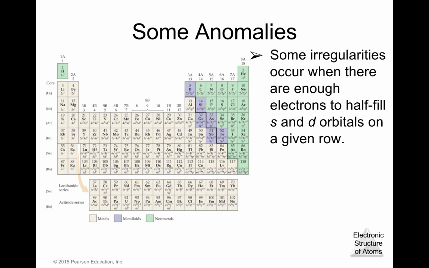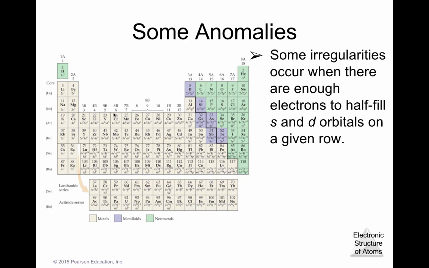Now, I don't know that there's a place to specifically put this in your notes, but you definitely want to write this down. In regular chemistry, when we did these electron configurations, we didn't really talk about these anomalies, but there are some elements in the D block of the periodic table where their electron configuration doesn't really follow the normal pattern. These are situations where you could end up with a filled D or a half-filled D, and that, for these elements, is more stable than having a full S.